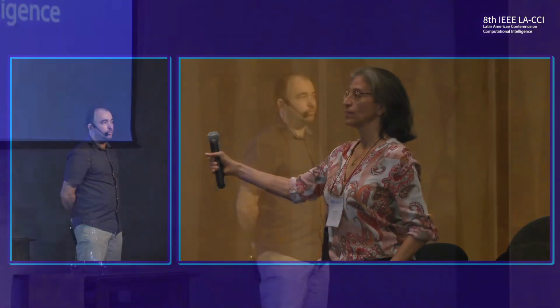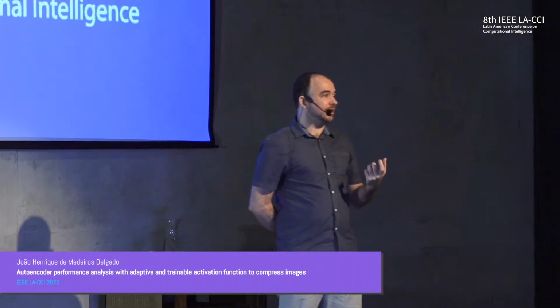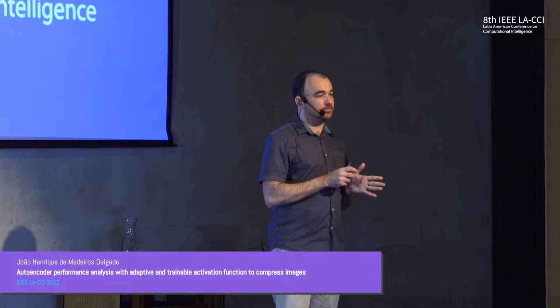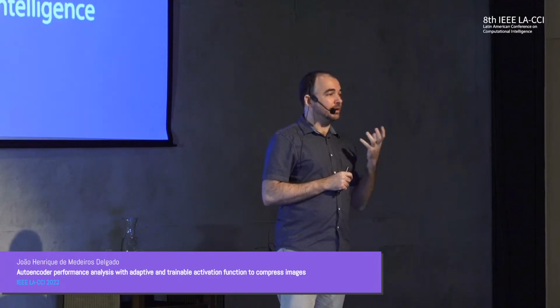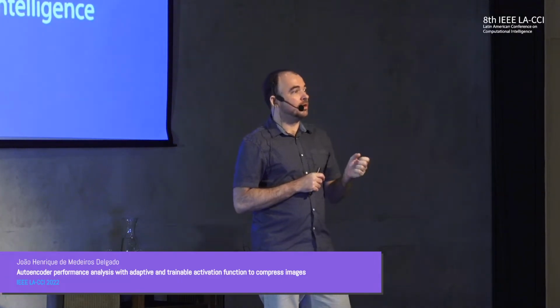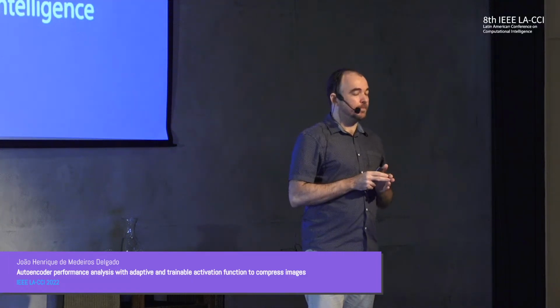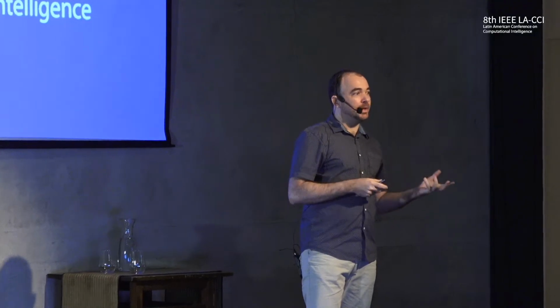We use the autoencoder to see the behavior of the alpha value of the GLN, because we vary the compression ratio, and we would like to see the variation of the alpha and prove that GLN is adapted to use the best activation function for the different situations. Thank you.